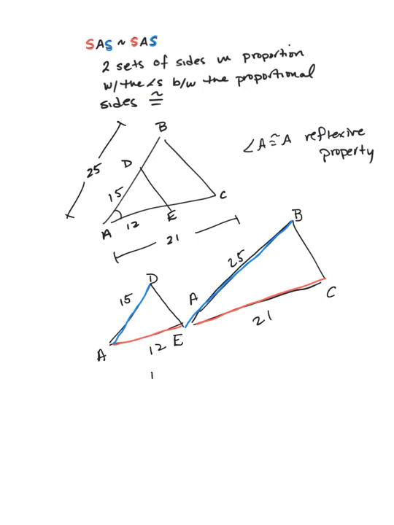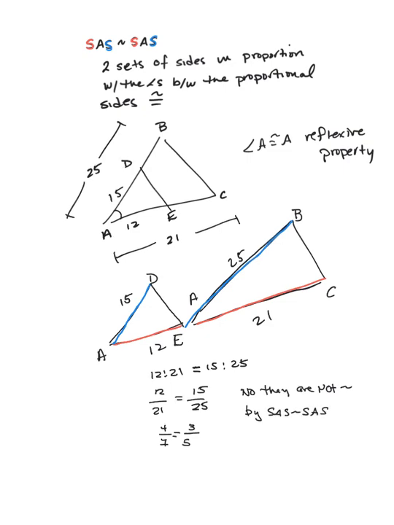Okay, let's look at the ratios. So we have 12 to 21. Is that the same as 15 to 25? Now you may want to cross multiply. I'm just going to write the proportion this way. So I have 12 to 21, 15 over 25. You could also reduce these, by the way. So, for instance, I could divide the first pair of fractions by 3 and get 4/7. And then the second pair of fractions by 5. And then that would give me 3/5. Okay, these are not similar because these sides are not in proportion. So the answer is no, they are not similar by side angle side.